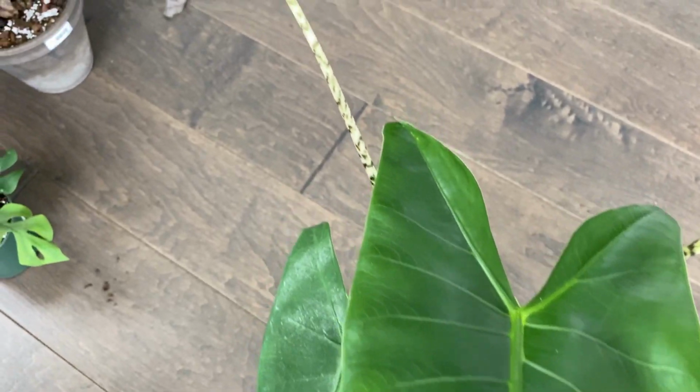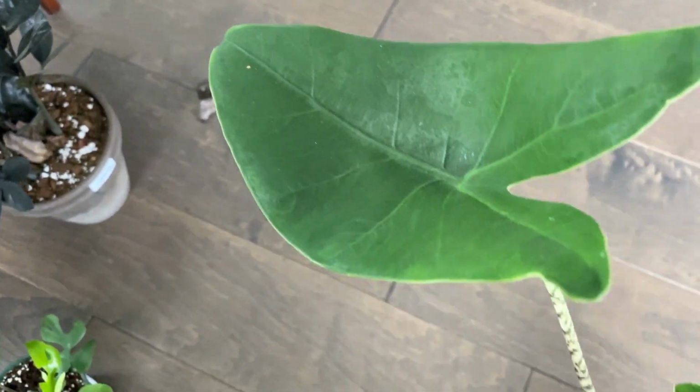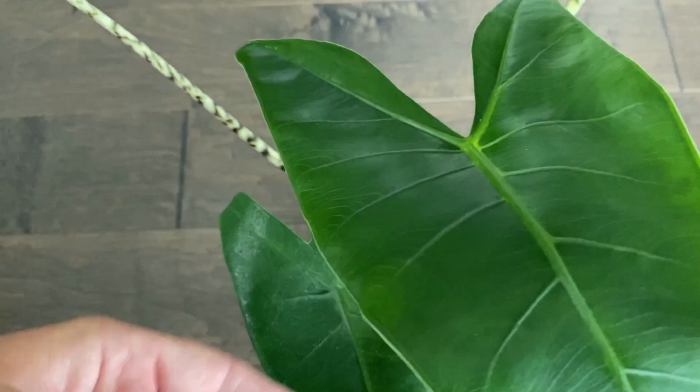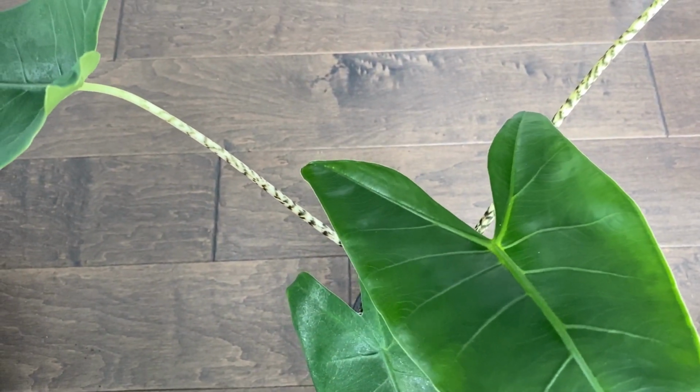Since I just got it today, I'm gonna let it kind of get used to my home. It came from the grocery store, an artificial light, so I'm sure it's gonna be shocked a little bit. And then I will repot it in some nice soil that's kind of moisture retentive but also well draining, and hopefully we will have a long-lasting relationship. But there you have the Alocasia zebrina. I just love the stems and the look of this Alocasia. So this is like my third that I currently have in my collection. So let's see how we do.